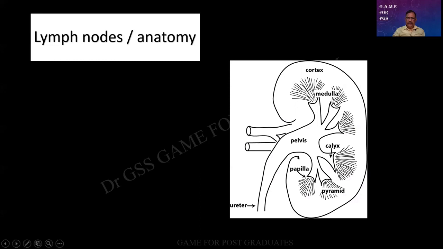And there is a calyx and a pair of calyces over here, and then there is a pelvis. And there can be the minor calyces as well. These polar calyces are of great importance because these will be affected whenever there is going to be a regurgitation or a reflux of urine. So this will be affected in the case of a pyelonephritis. Have these in mind, we shall be seeing them.